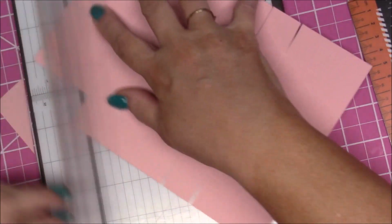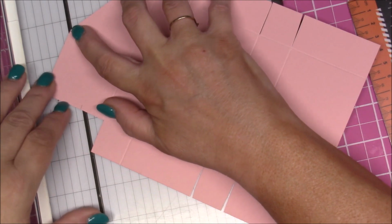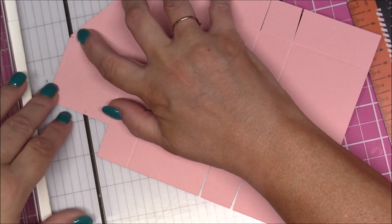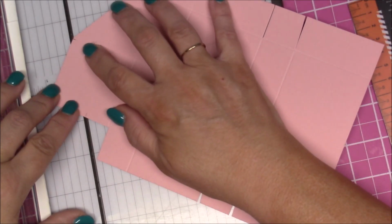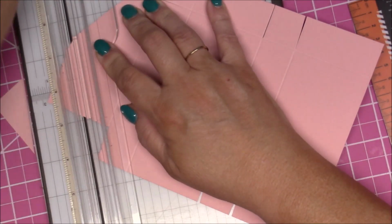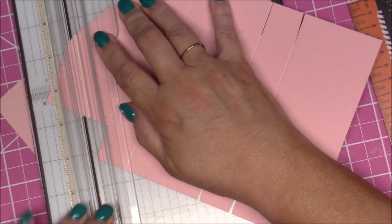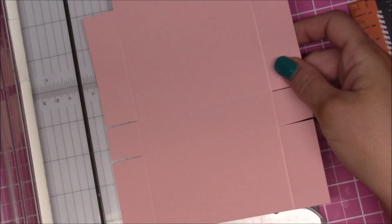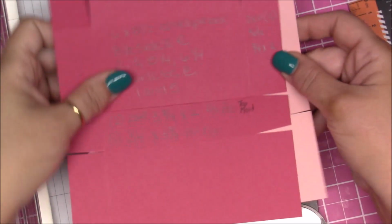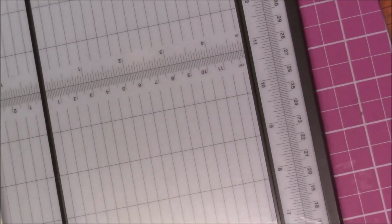Then you're going to do the same thing here. You're going to put your score line, your pencil line, and your pencil line here into the cut line. Just the tips of them. Okay, I don't have this one in there. There we go. And we're going to cut. So it's just like that. So now we have that. We have our shape that we need to have. Okay, I'm going to zoom back out because I don't want you guys to, oh, sorry.